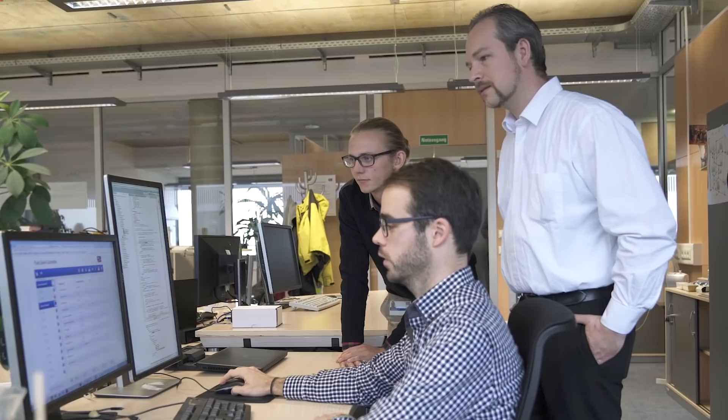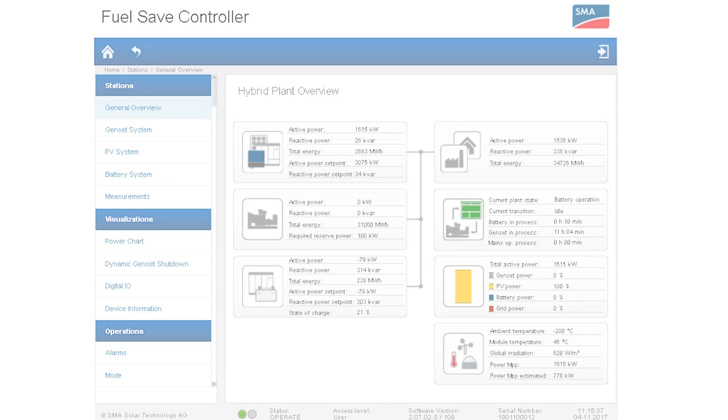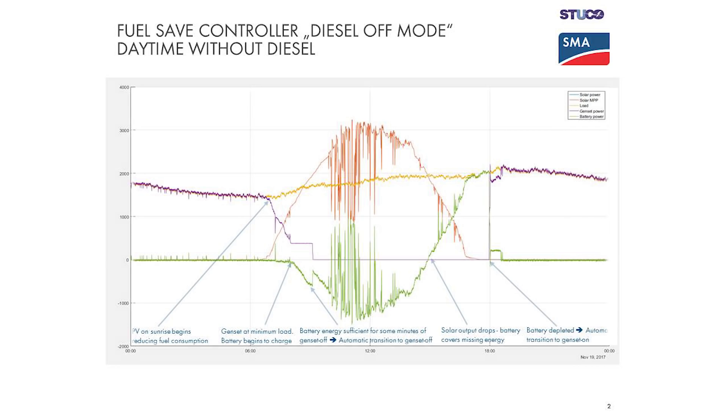They are interfacing eight diesel gensets with remote start-stop functionality. There are grid forming inverters and an overlaid plant controller that controls the whole environment with frequency and voltage control. It has an internal energy management system that decides when the dynamic genset shutdown should be run or not, so they can completely shut down the diesel gensets and save as much energy as possible.